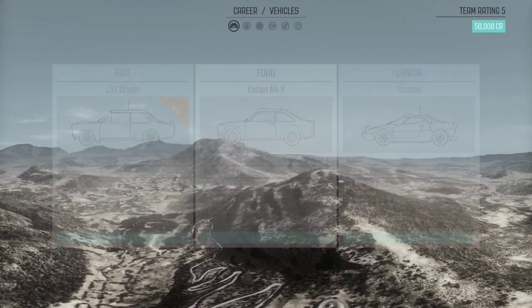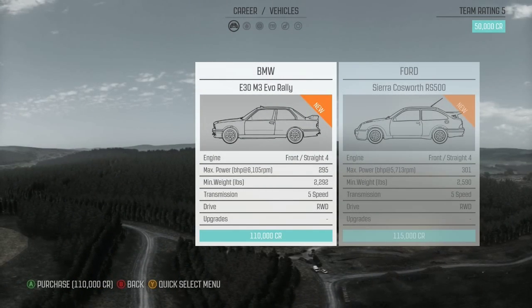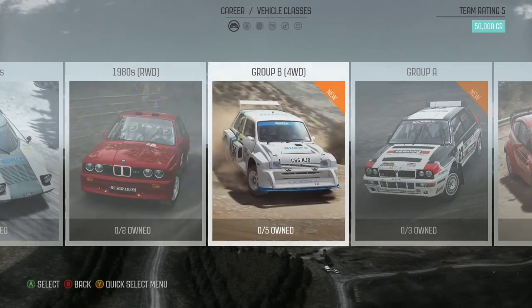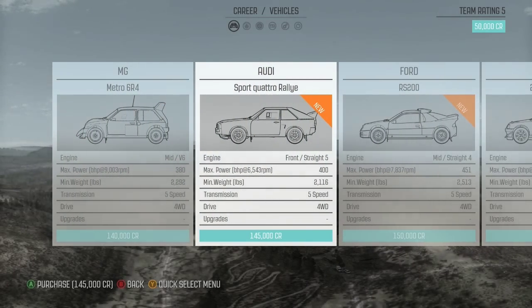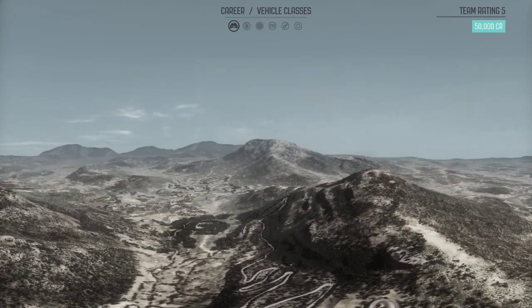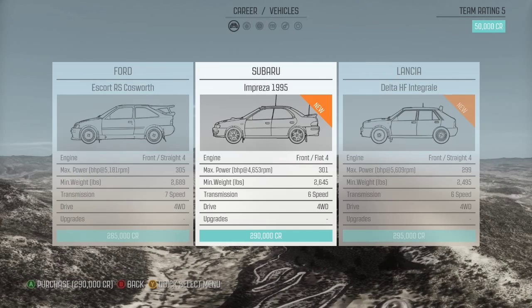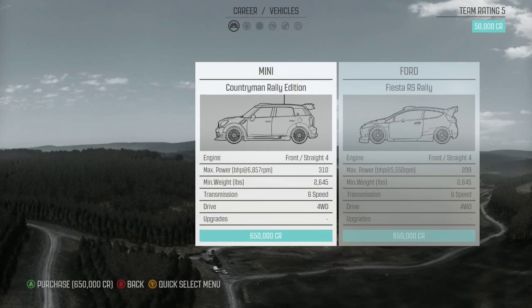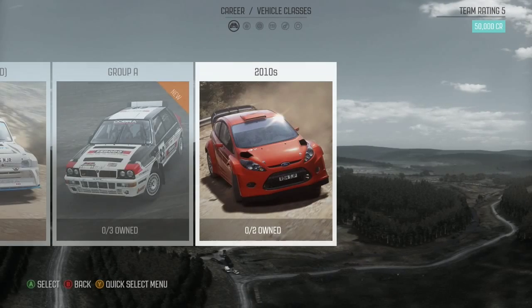You got the Lancia, you got the Ford. Then we're going into the 80s. You've got your BMW Evo Rally, Sierra Cosworth. What have we got in here? We got the MG Metro, beast of a car. Peugeot, more Lancias. And Group A, we have got the Ford Escort, Cosworth, the Subaru Impreza. Oh, my favorite car. My favorite car next to the Fiesta RS Rally. That thing is a beast.